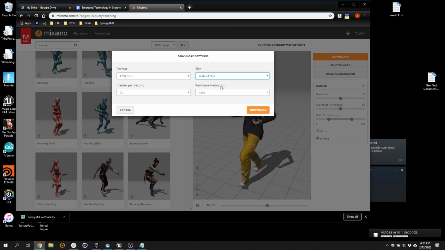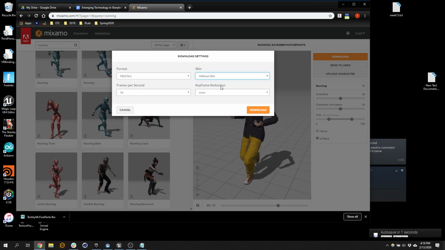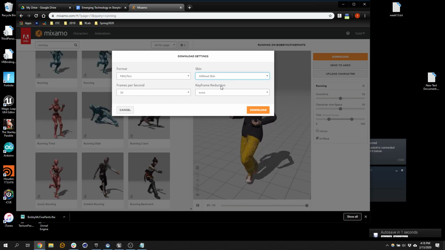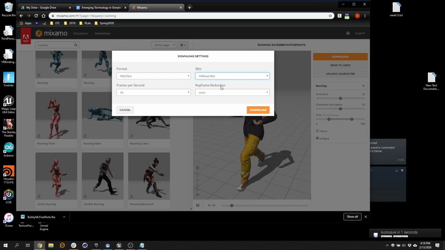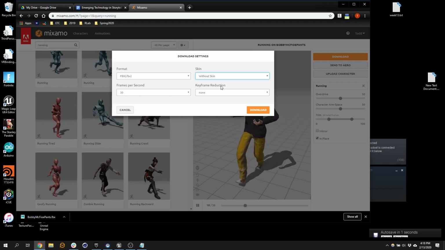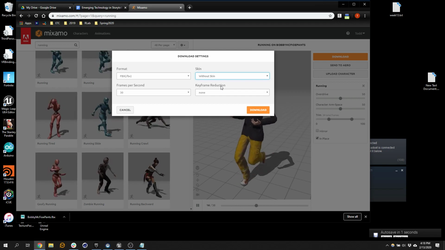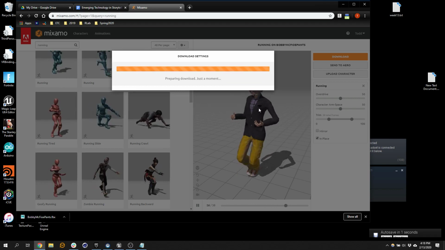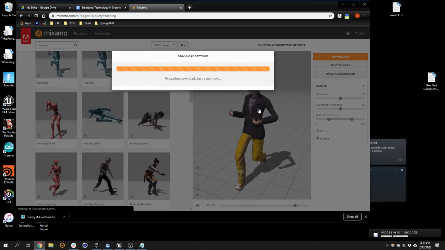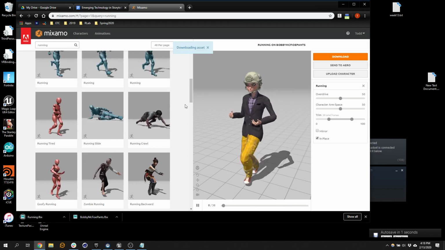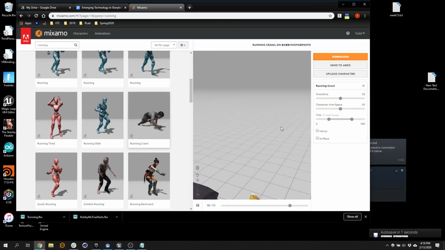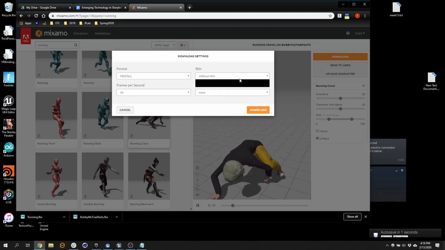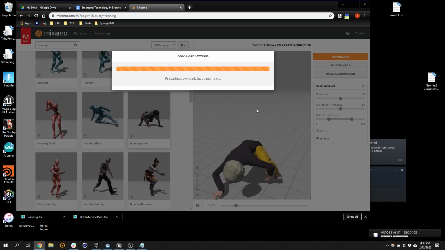When I get to Unreal, I'll show you that we're going to import the character first, and then just put the data onto the skeleton. It saves hundreds of megabytes, and it keeps the character centralized. It makes it easier to deal with. That way I'm just dealing with one character instead of every time bringing in another skin. I could download it with skin and then strip the skin later on. That sounds horrible. Okay, we won't deal with that. But anyway, I'm going to do it without skin. It's just data. I got running. I'm not going to do a pack because that takes a little while to install, but this is also terrifying. Let's go ahead and do that one too. Without skin, download.